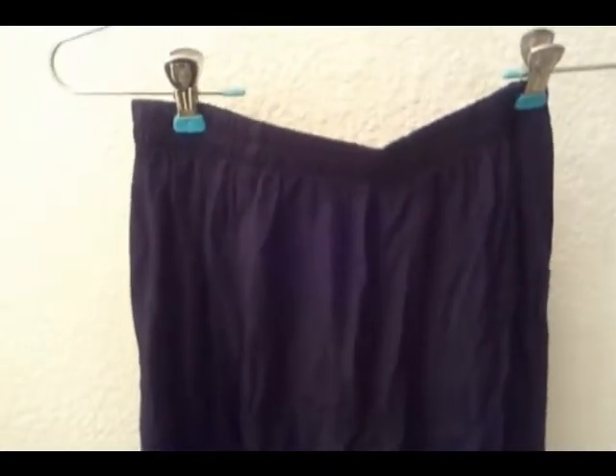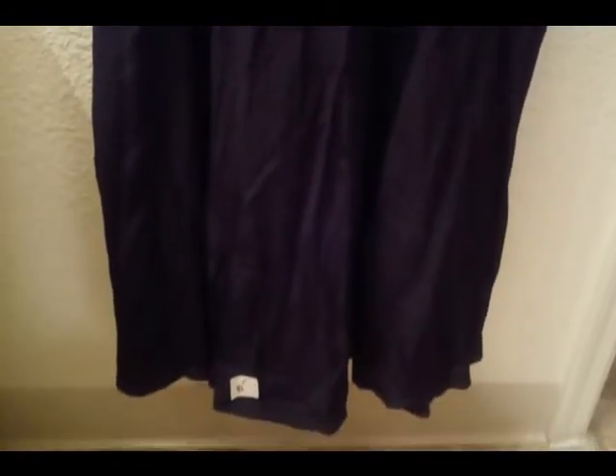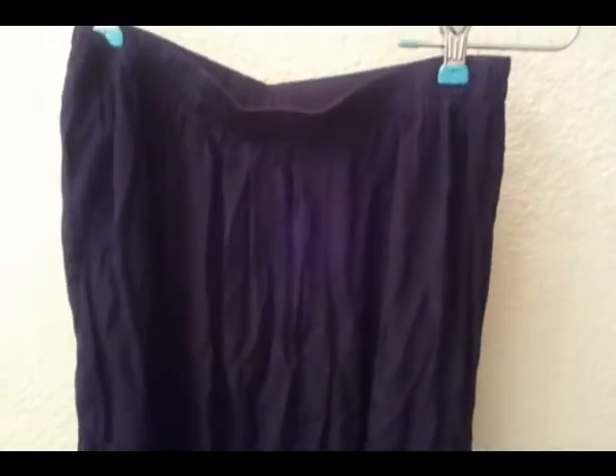Here is a black skirt that I've never worn — it still has the tag in it as a matter of fact. It has a wrinkled look, but I don't think it's supposed to. It's a fuller skirt, and this is a medium. So this is going to fit a gal who's obviously bigger than a size 5 — probably closer to an 8. Asking $10.